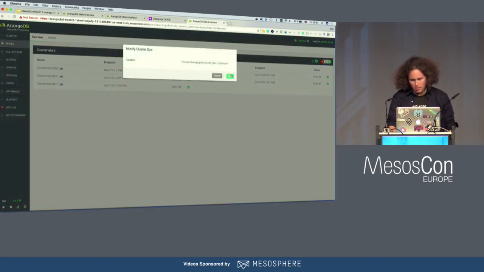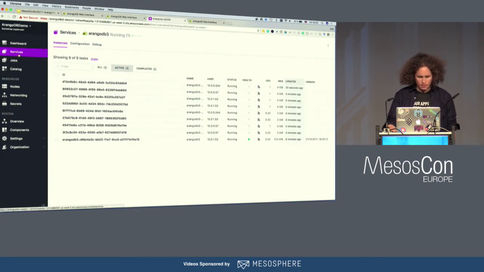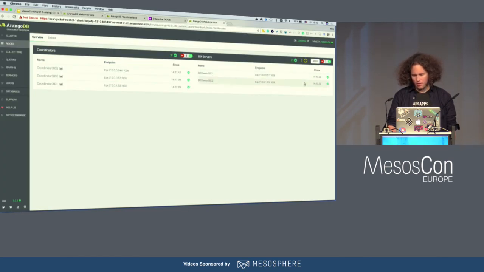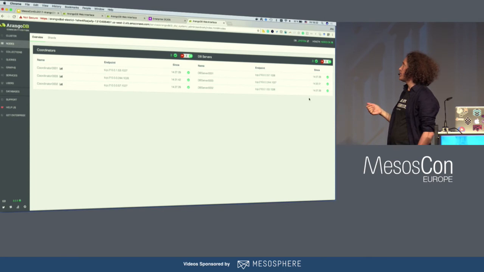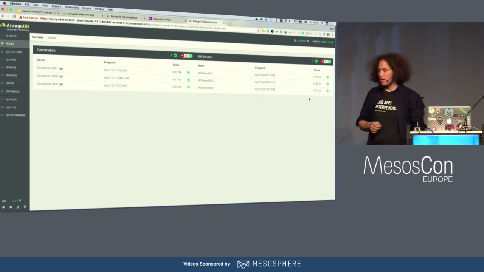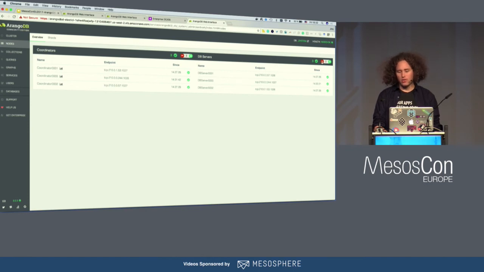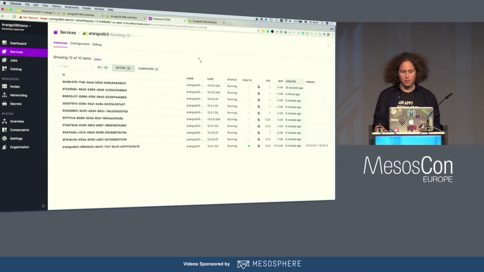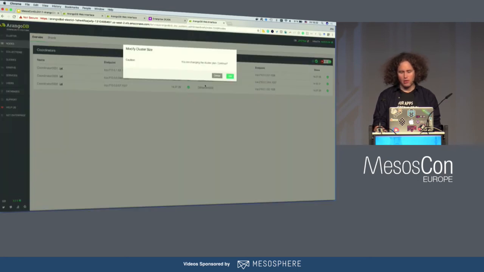Let's do something similar with the database servers. We're bringing up a new database server. That looks good. So right now it's resharding the data. What will happen is, as we're adding one more server, and this should actually be production ready, I mean, we don't have any data on there, so it shouldn't take too long. It's up there, but it'll actually reshard the data when we bring it up. So it will take the existing data, which is on those two database servers, and will then distribute it across all servers. Now, and this is the fun part I wanted to show, we're also able to scale down. So just briefly switching back here, we see there was another increase in resource utilization as we launched a new task. And now we can actually also scale down.